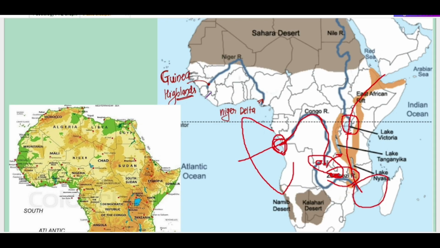Then we have the river called the Niger River, which originates in Guinea, in what is known as the Guinea Highlands, and then it flows through Mali and then back to Nigeria and makes a very big delta, which is called the Niger Delta. And north of this Niger River, here in Mali, there is Lake Faguibine, which has been drying up since 1970, right? So these are the important rivers of Africa.